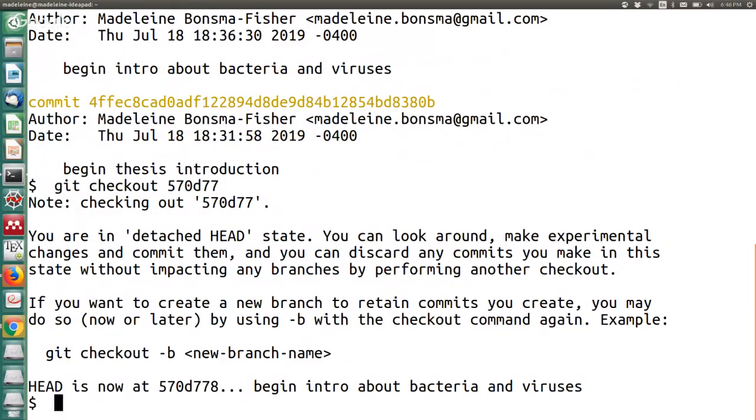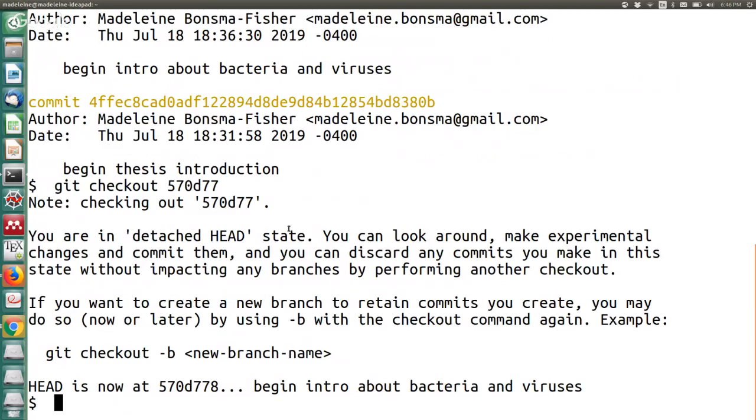I have been given this warning that I'm now in detached HEAD state. What this means is that your commit history is a series of connected lines right now. Each of them points to the previous point in the past. And I've just jumped back completely to the past. If I had changed lots of files, they would all be as they were at this last commit. Git doesn't like this because it doesn't actually know how to get to the future. It only knows what's from the past. Each commit points to the previous commit. They don't point forward. So if I stick around here for a long time, I think it's about 2 weeks usually before Git would clean this up, you might lose the future stuff.